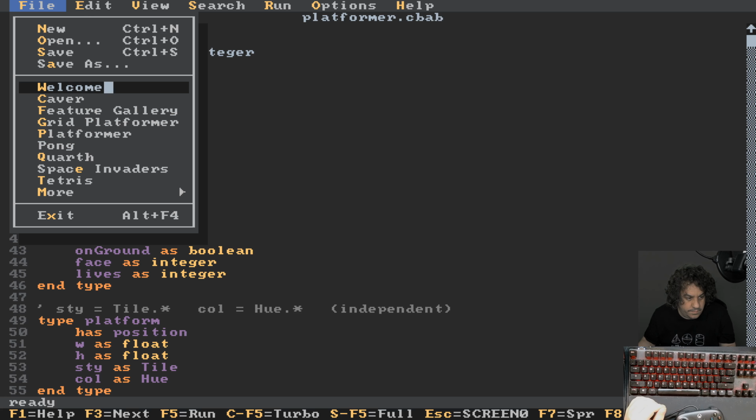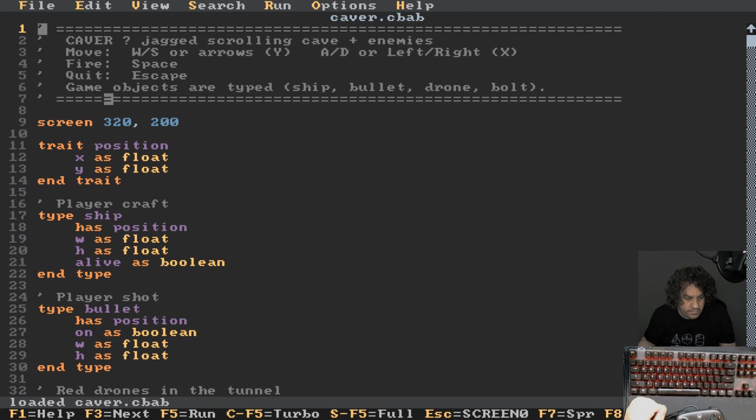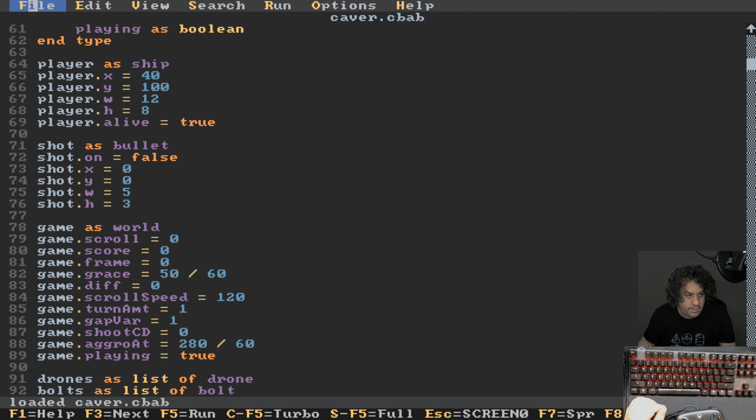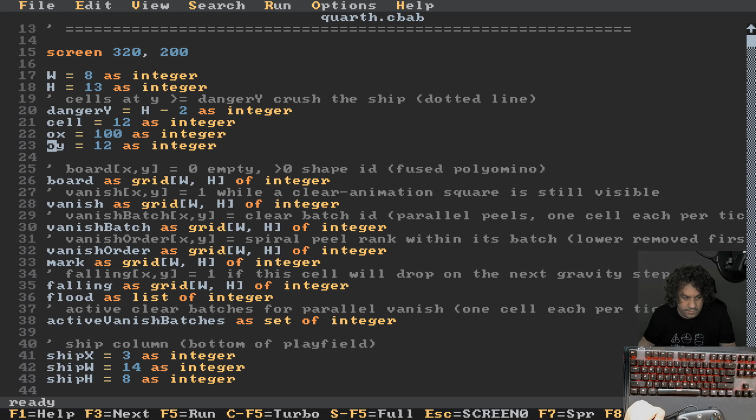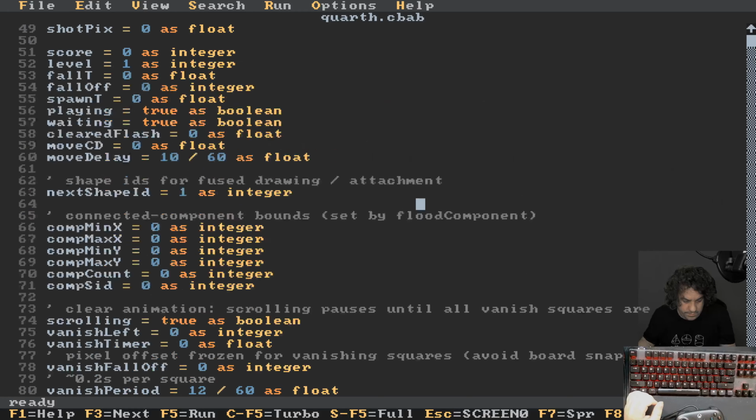Yeah, the cover. Yeah, the quart should use more arrays and stuff, so that's another thing. See, the board is a grid and vanish, etc. So because the grid is a specific data type that is just making it convenient to use continuous arrays.